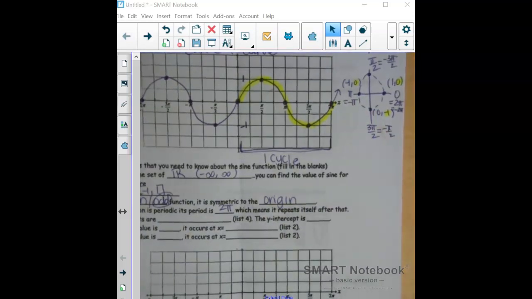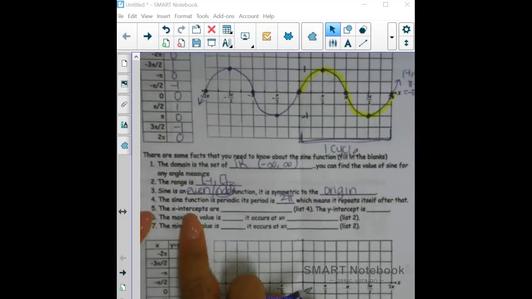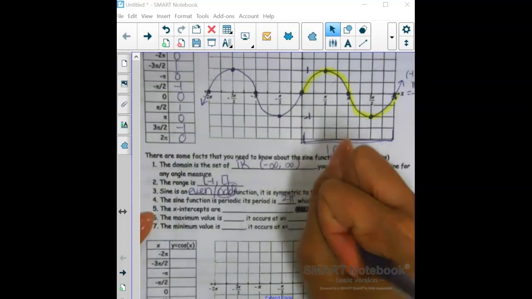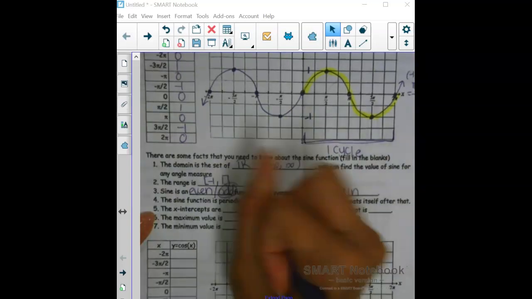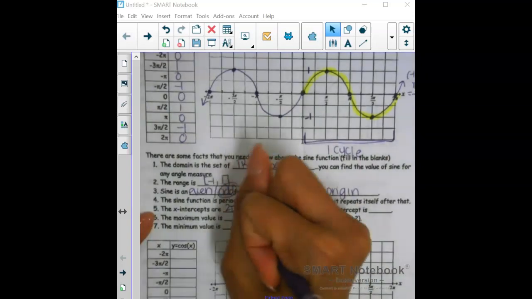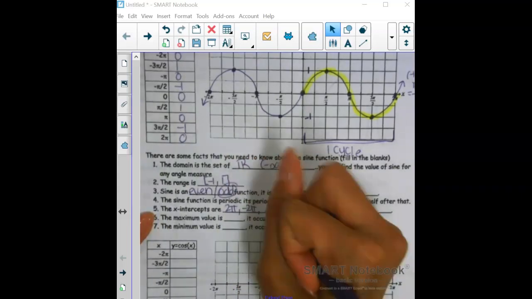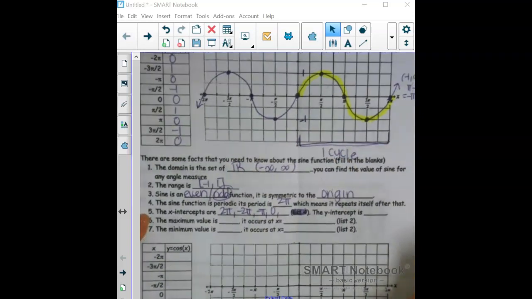5, 6, and 7, you've already seen before. Euridia, how many x-intercepts does this function have? It has 5. So ignore that list 4, and tell me what the 5 x-intercepts are. Read them out to me. Okay, so positive 2 pi. Next one. Negative 2 pi, 0. Okay, keep going. Pi, 0, 0, 0. Okay, so the origin. And pi. And regular pi. Yep, that works. All of those are your x-intercepts.